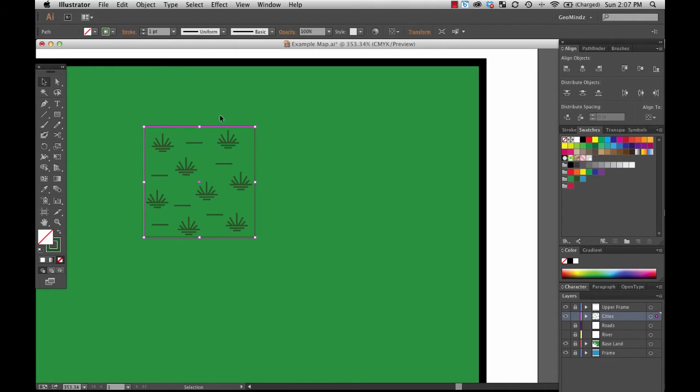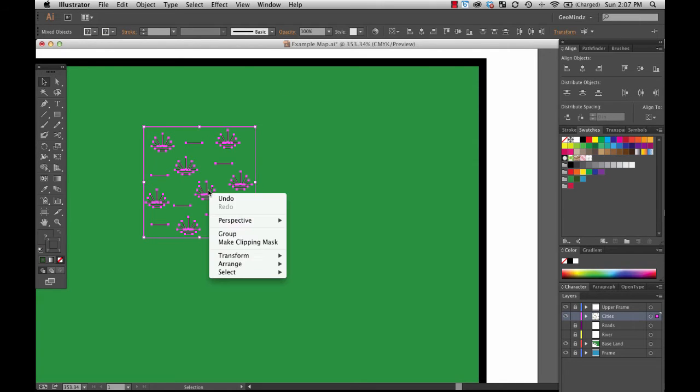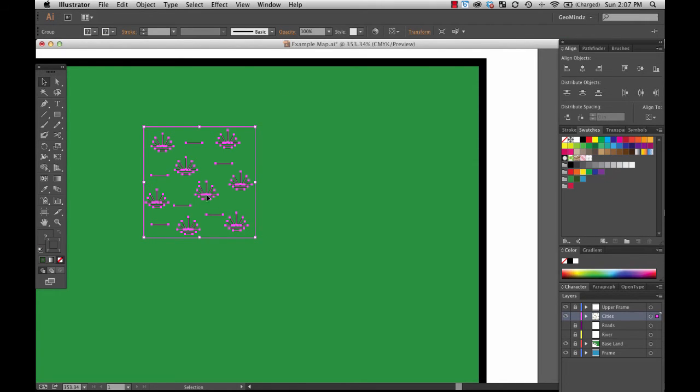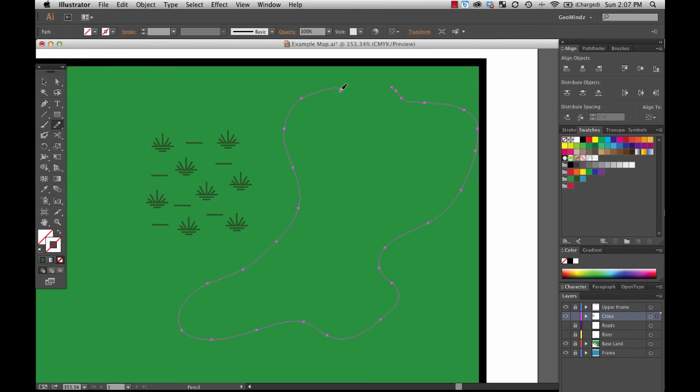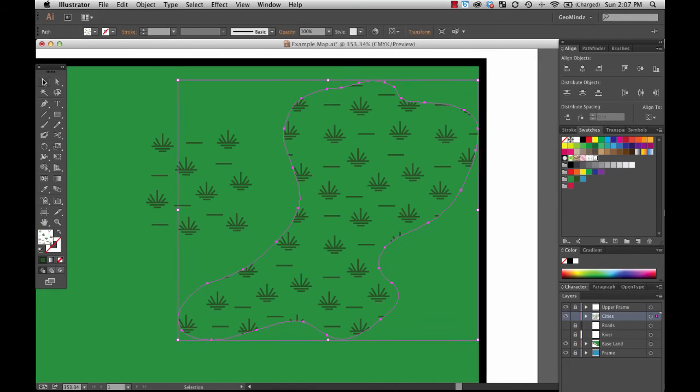I'm going to do the same thing by turning off the stroke of my square, grouping all of that together, and then putting it over here. Now here's the shape, we'll see if that looks any good. We'll get the idea across anyway. There we go. Yeah, that looks pretty good. Now there is my marsh. That looks pretty good. I'm actually really happy with that.